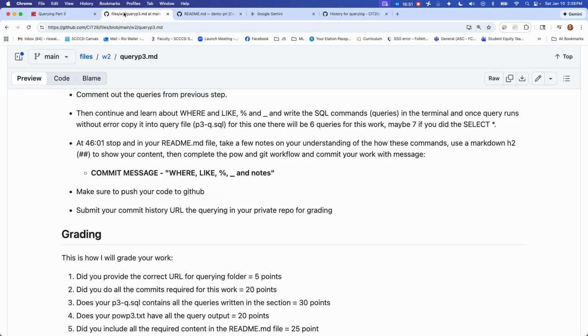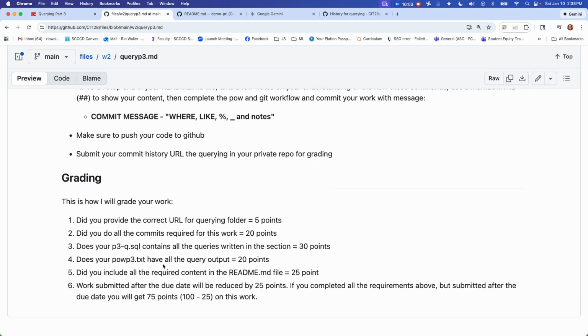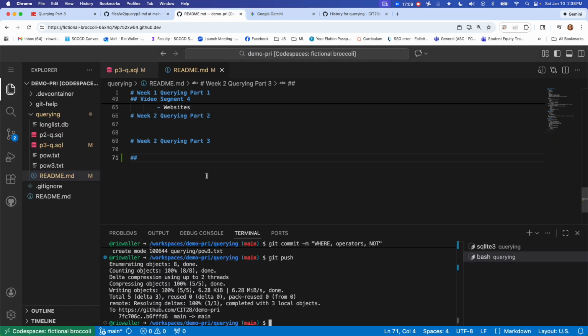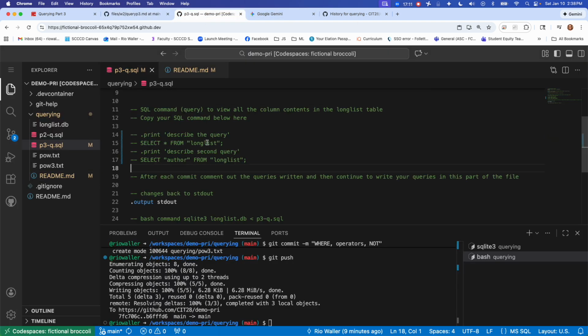But once you complete the assignment all the way to the end, here's what I will look for. Did you provide the correct URL for the commit history? Are all the commits there? Does your query file contain the queries written? When I look at your file here, it should contain all the queries.